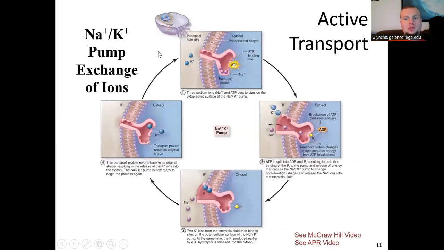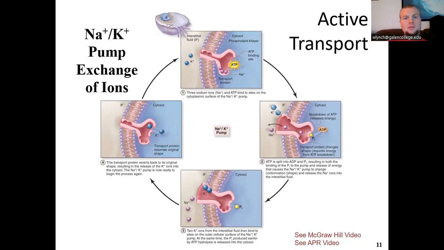So here's the most important mechanism of active transport that we have in our body. This is the sodium-potassium pump, which establishes the resting membrane potential that we see in most cells. The resting membrane potential is going to be established because we have a concentration of ions that is different across the membrane barrier. The outside of the cell versus the inside is going to have a different ion concentration. Ions are charged particles, so therefore there is a net difference in charge across the barrier.